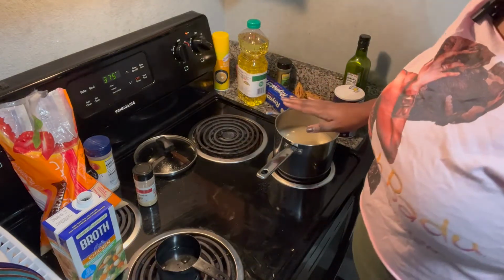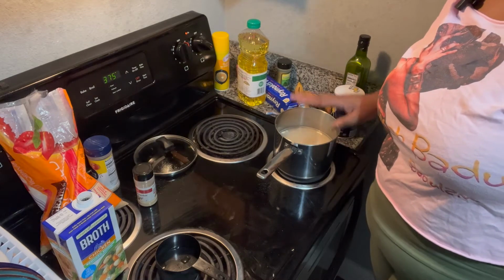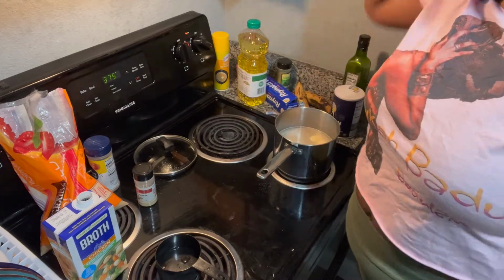Okay, so we're going to let this come to a boil, and then we are going to cover it once it starts boiling. All right, and that's it. We're going to let everything cook. We're just going to let everything bake. Honestly, maybe about 30 to 45 minutes. Chicken breasts actually cook a lot quicker than the bone-in chicken, so I would just check in on it about 20-minute increments, and it probably will take 30 to 45 minutes to cook.